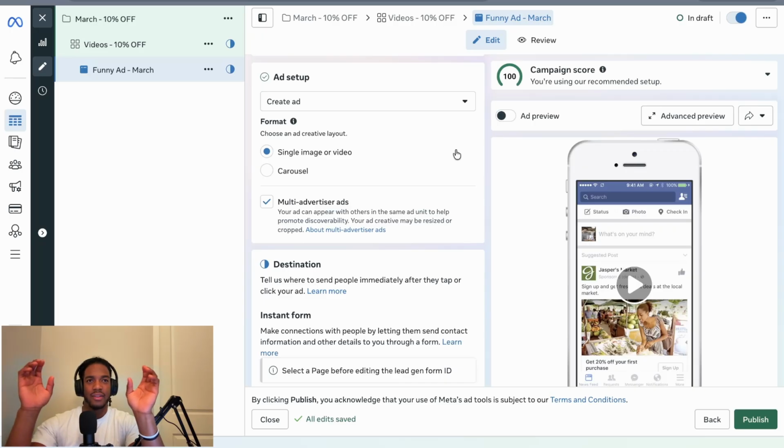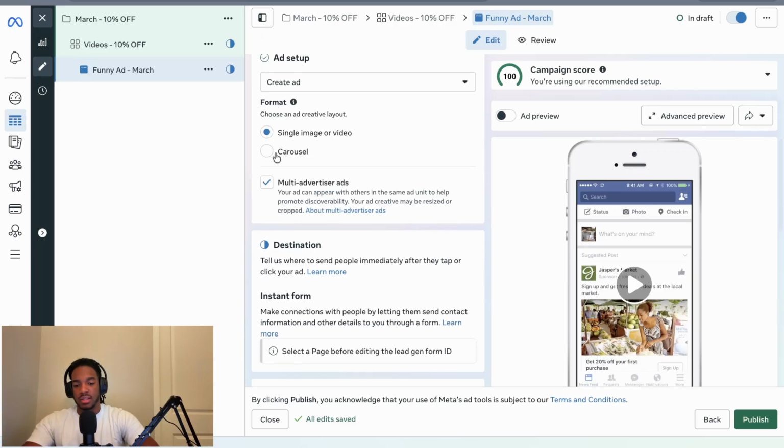So if you have, some people like to, they do window washing, let's say solar, and they do pressure washing. Maybe you have 3 different ads you want in a carousel style, so you could click through all 3 ads, or the person can. So you could click carousel and it'll be a different setup, just different pictures. But you'd select that and then you would move forward from there.